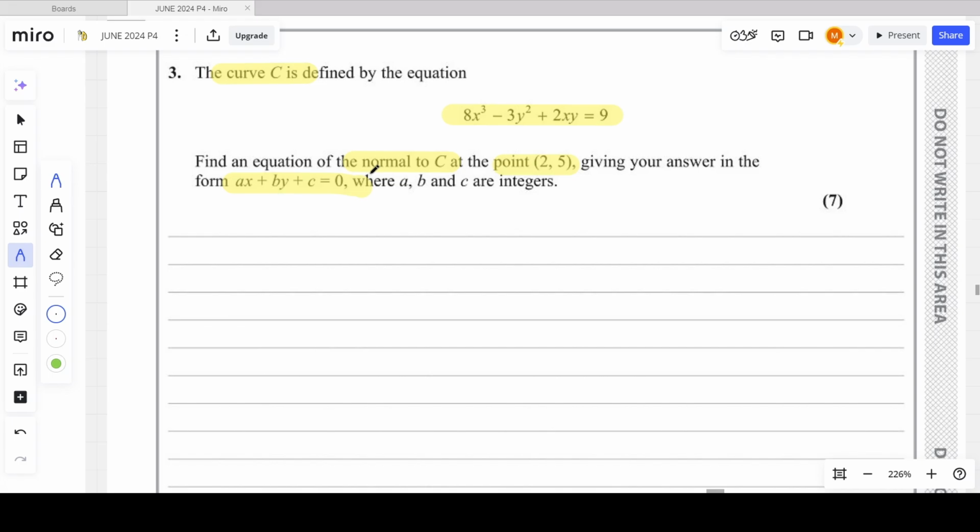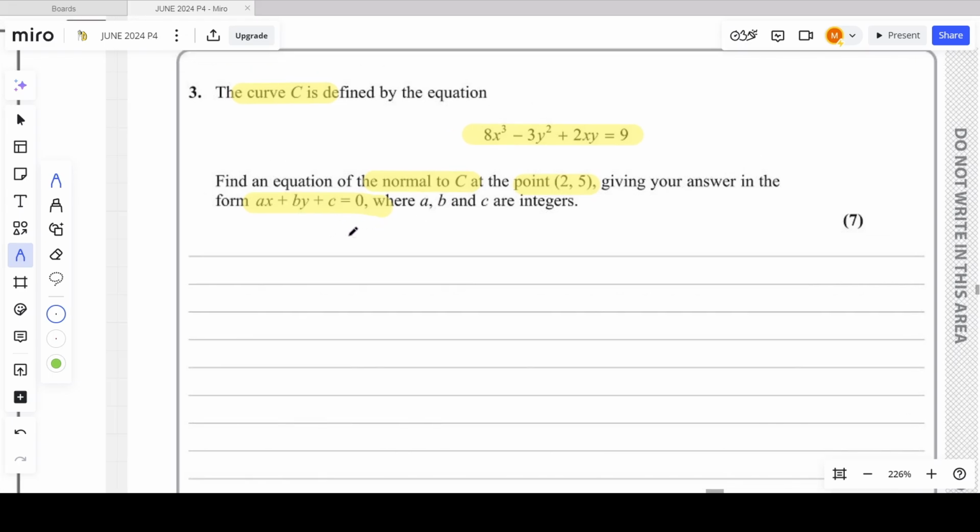To figure out the gradient, first see the equation. It is a mixed equation having both x and y as variables. For differentiating this type of equation, we use implicit differentiation. So let's differentiate the equation using implicit differentiation and then figure out the gradient.